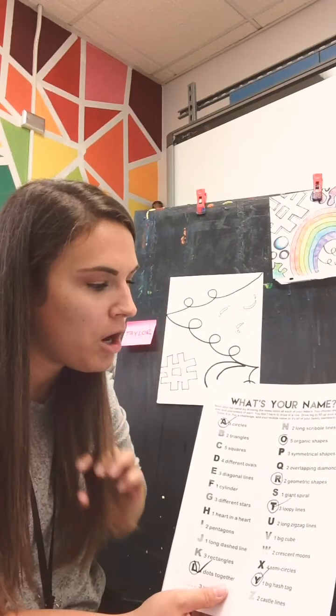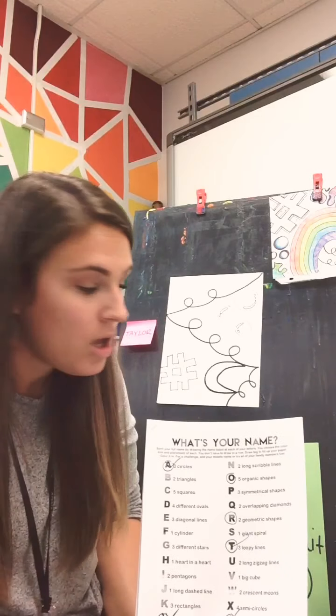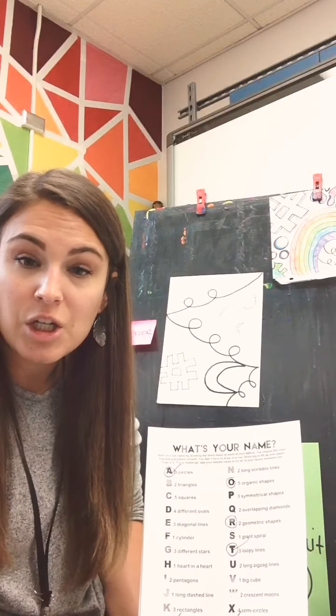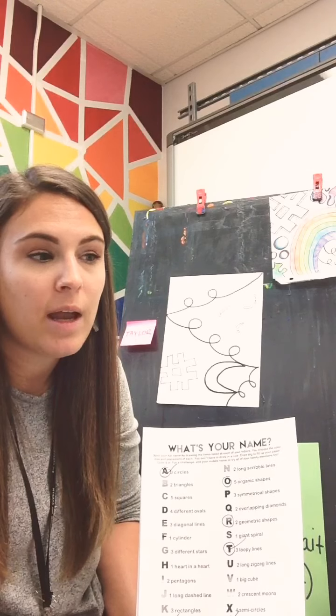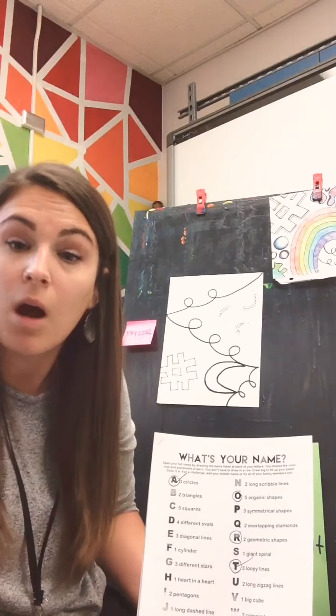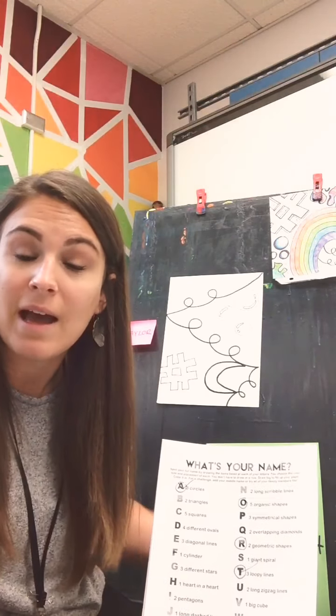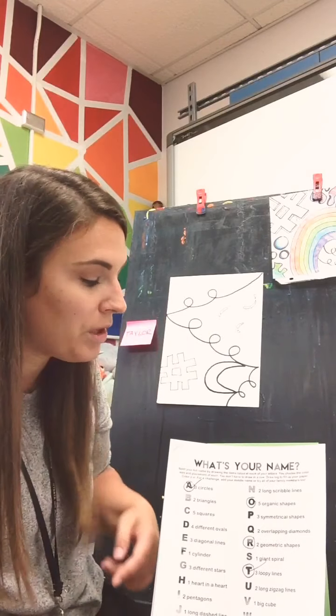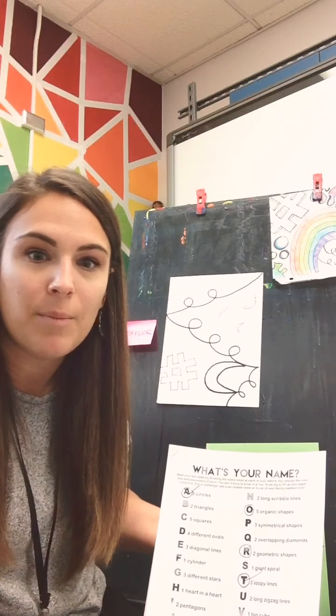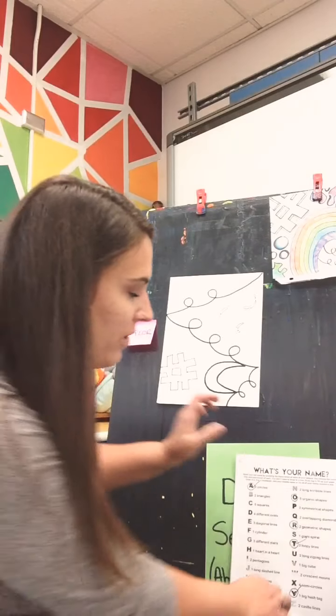Organic shapes are shapes that aren't regular. The opposite of an organic shape is a geometric shape, a shape like a crescent moon, a square, a rectangle, a triangle, things like that. A shape with regular sides. An organic shape is kind of like a bumpy, lumpy, made-up shape. Let me show you what that looks like.